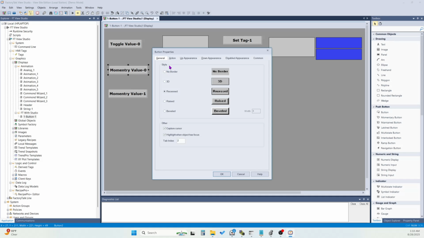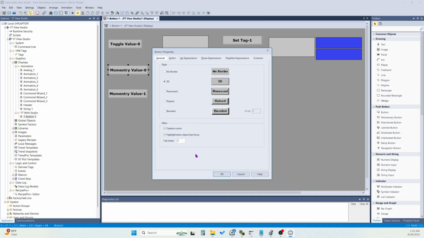You can see the style. You can select any style: no border, 3D, recessed, and so on, whatever you want. For example, 3D. And here you can see capture cursor.